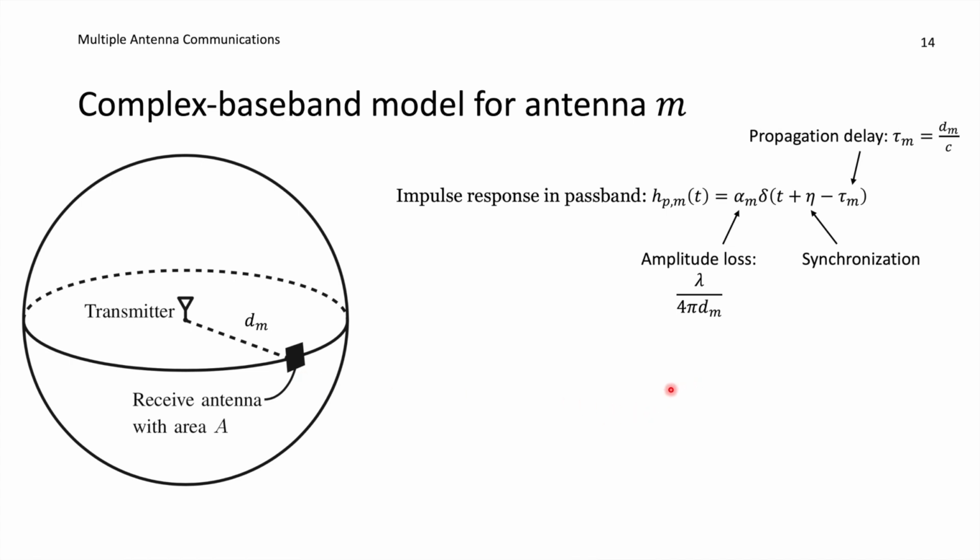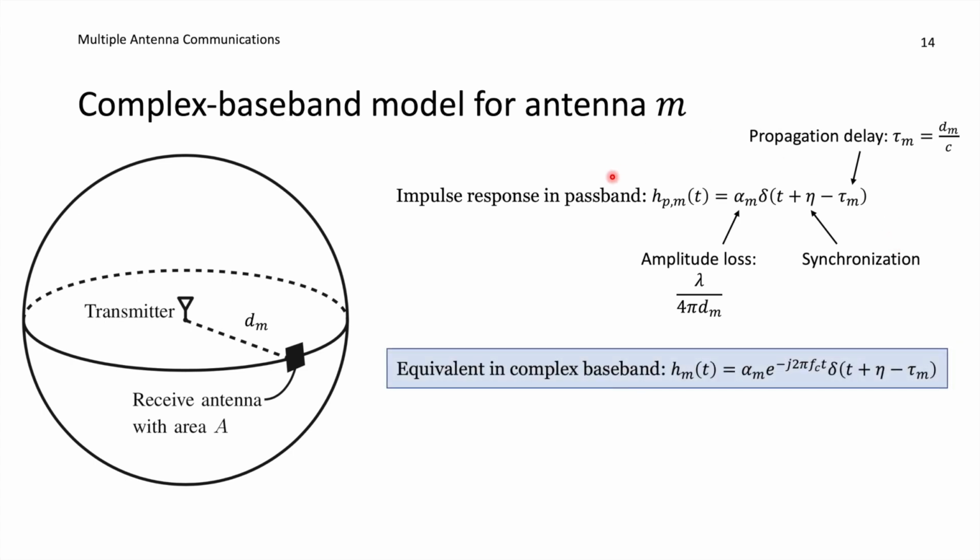In this case, we know what the path loss is going to be. And now we take the square root of that one and call it the amplitude loss and multiply the delta function with that one. It's lambda divided by 4 pi times dm, this distance here again. And then I'm adding an additional factor here. I call it the synchronization parameter because it's used at the receiver to tune its clock so that it compensates for the average propagation delay. And we will see exactly how to do that in a moment.